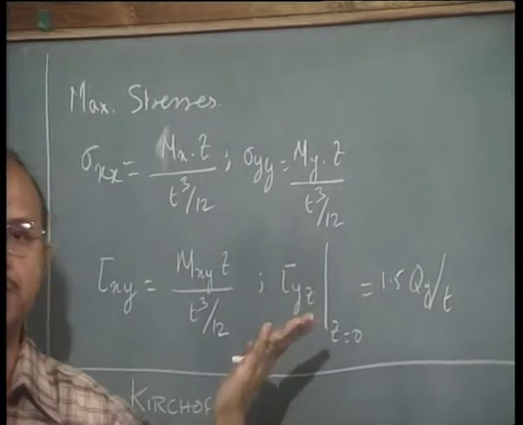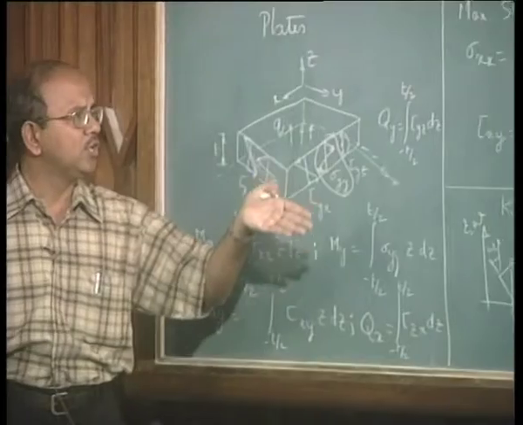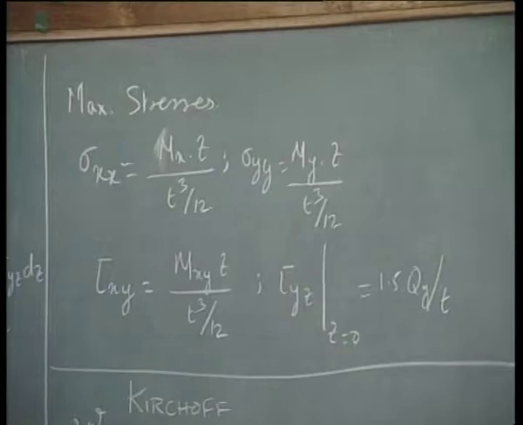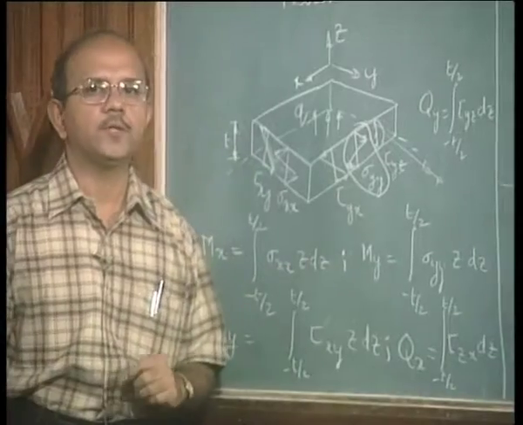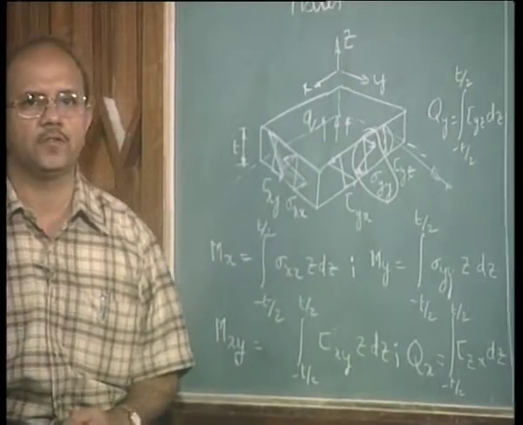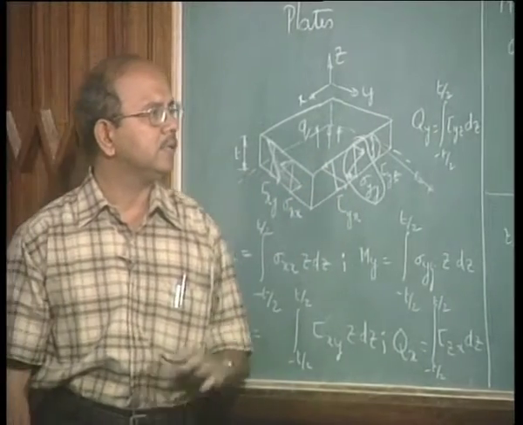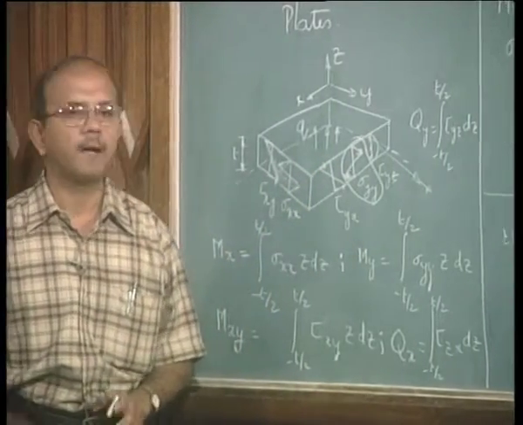How do we get this? It's very simple. We can easily work out from here, or if you have any doubts, you can apply these things back here and see that these equations are satisfied. This second set of equations can be substituted into the first set of equations. You can see generally that that's the way the maximum stresses happen.